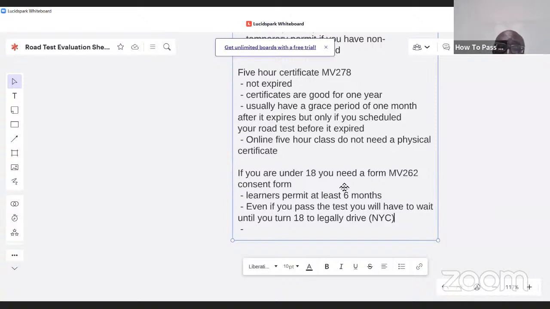But if you do it at 16 and you get your license, it's like, why did you do it? Because you still can't drive. Now, if you got your license and you got pulled over by a cop, and you're with your parent or somebody that has their license already, if you drive with a licensed driver and you're under 18 and a cop pulls you over, there's a good chance they're probably not going to give you a ticket for that.